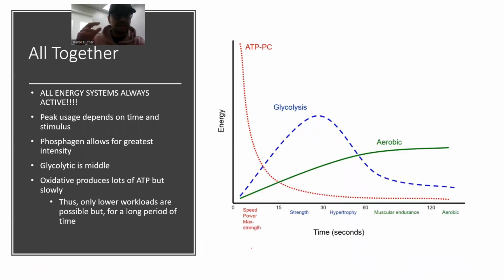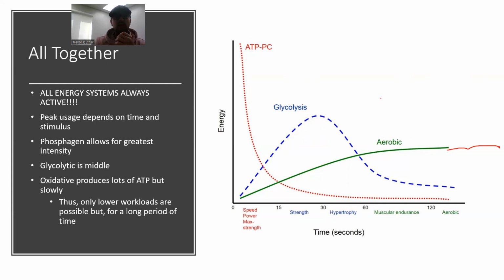So finally, altogether, remember, all these energy systems are always active. The ATP-PCR system, the phosphagen system, glycolysis, and the aerobic system are always on. They're never off at any one point. There's just a certain period in which they are the most efficient at doing their job. Even though the phosphagen ATP-PCR system only lasts maximally for about 10 seconds, it's still always on producing a little bit of ATP. Glycolysis ramps up and then ramps down and keeps going, but slowly begins to diminish, though it never fully diminishes. And then aerobic ramps up over time and then maintains a steady state as you continue to do exercise, right?